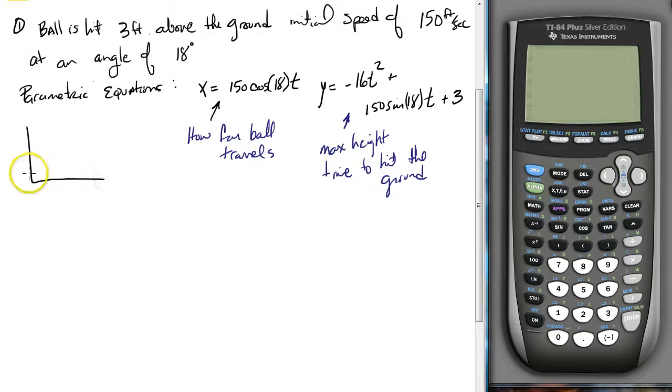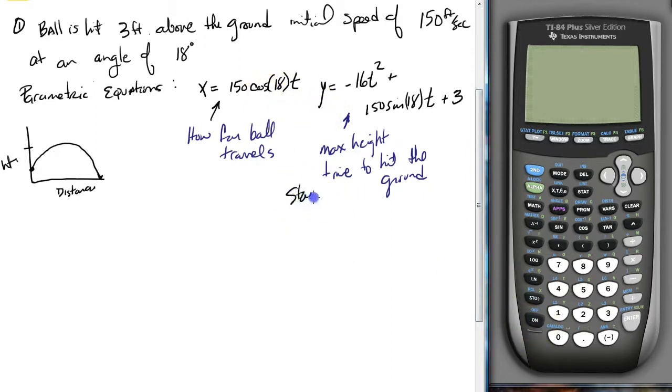We have a graph. Somebody hit a baseball. It's going to go up and it's going to go down. This distance here is my goal, to find how far the ball went, and this is going to be the height of the ball. That's the basics. This x is going to be the distance. The height will be from the y. I'm going to use the time, though, to figure out the x value, which will also help me do the drawing. So in regular mode, I would start here.